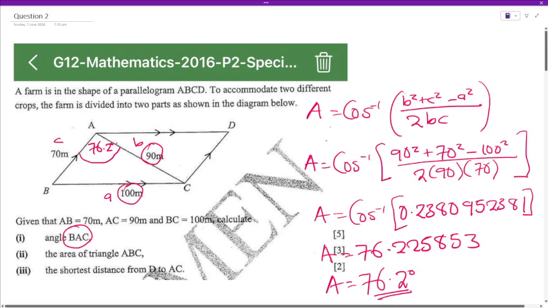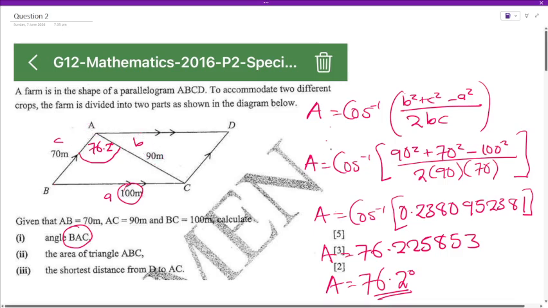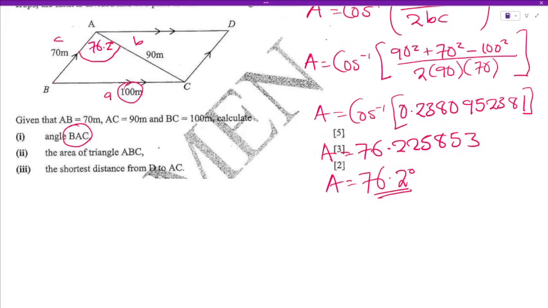To find the area, I'll need to use the same angle. So I'll use the sides c and b, because they are meeting at A, and the angle is also known. I can even proceed to that question because I know it's the one coming next. Find the area of the triangle. The formula is 1 over 2, which I convert to a decimal, 0.5 bc sine A.